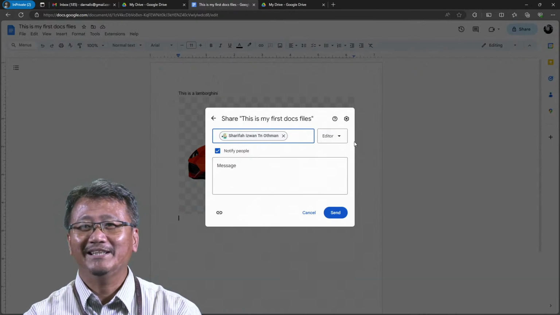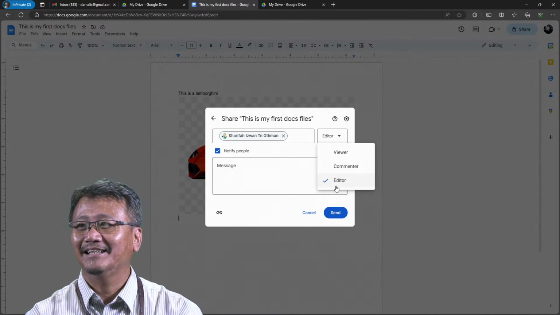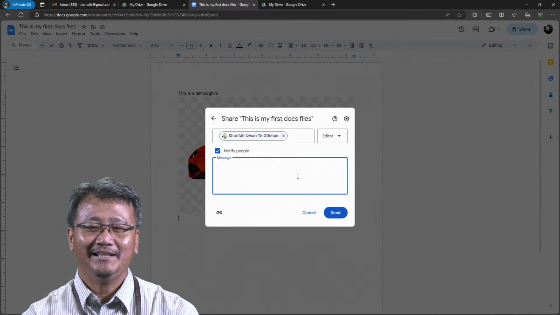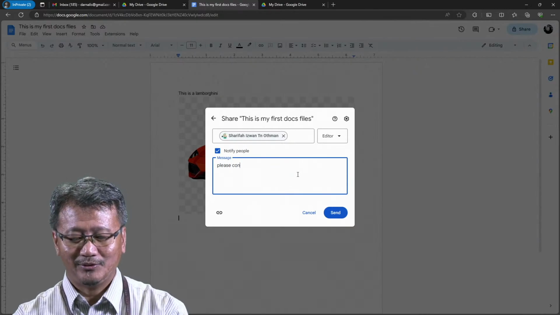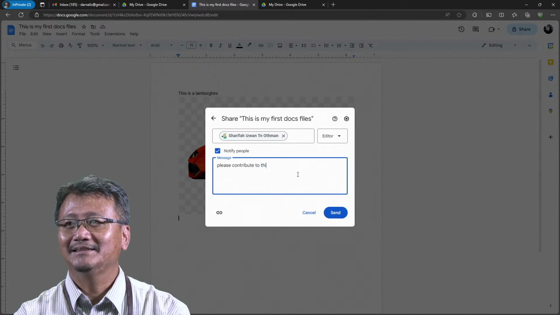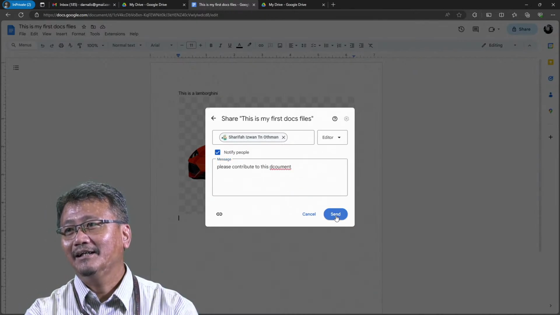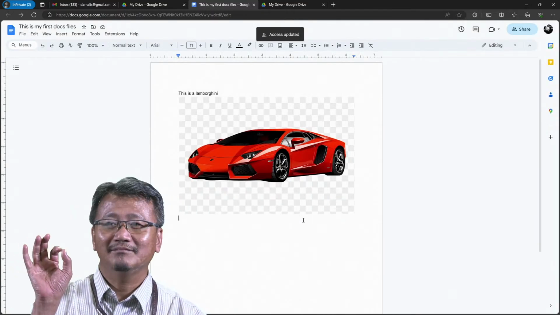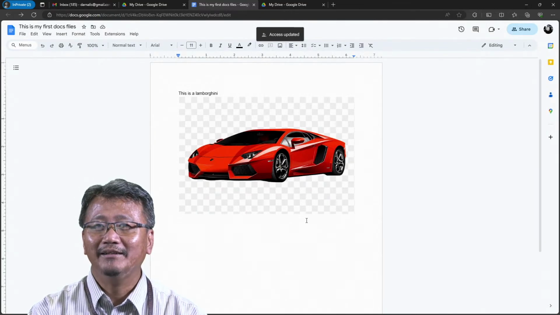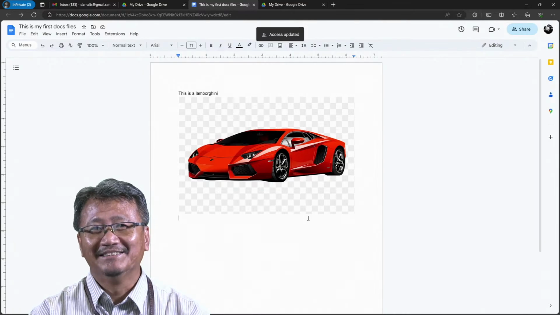I do not know whether she's online or not, so I can choose whether she is a viewer, commenter, or editor. Let's say I set editor and I say, please contribute to this document. An email will be sent to her, and once she gets this document, she can come into this file and start to help me alter this document, for example.